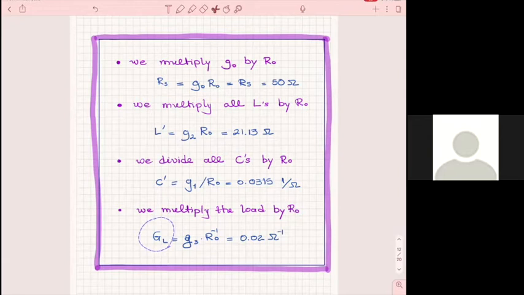And then finally, if your load is in the form of a conductance, you see that? We always divide it by R0. If it is in the form of a resistor, we multiply it. In this case, I put the load to be G sub L. So you always remember that. If it's a conductance and you divide it by R0, it has the right units. If it's a resistor and you multiply by R0, it has the right units. Okay, is everything understood here? Any questions?